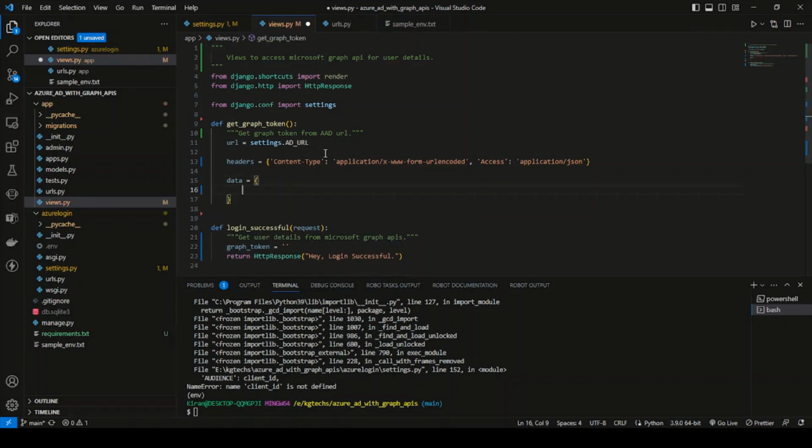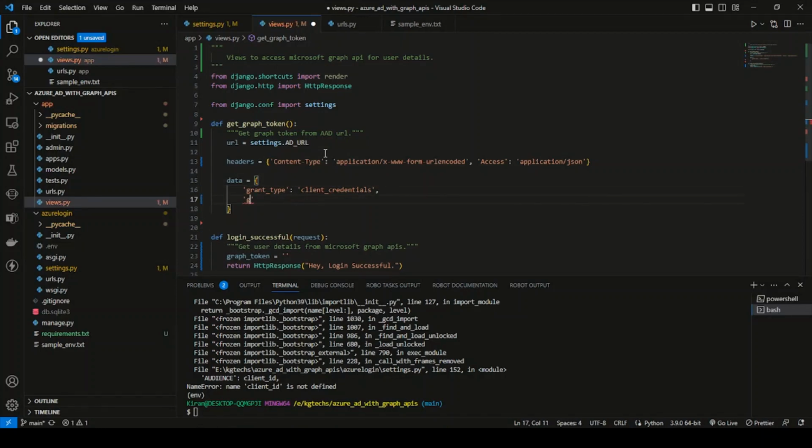We are going to create a data dictionary which will hold your grant type, which is client underscore credentials, then your client ID.